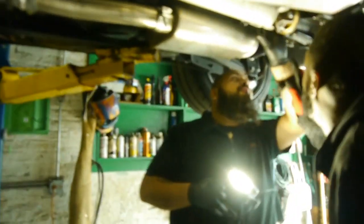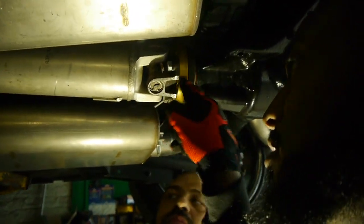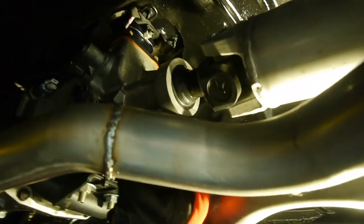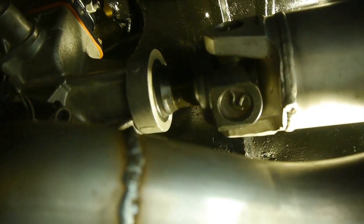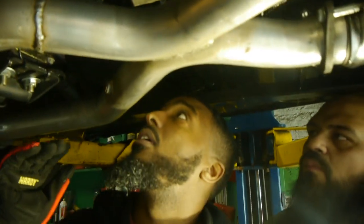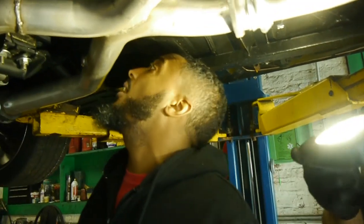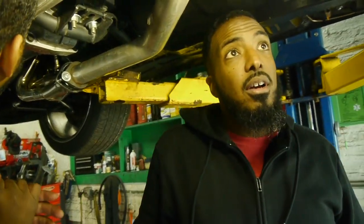Oh yeah, so we put this here. This is what I was telling you about, just making sure your drive shaft length is right. So we had to put a spacer here. How much was it hanging out? Obviously it was a quarter inch more. And what they were telling me was, man, we really don't trust the fact that you got that. Even though it'll work, it's just not fully in there. I hope Darius is right, because this shop is late. But we will go off his word.